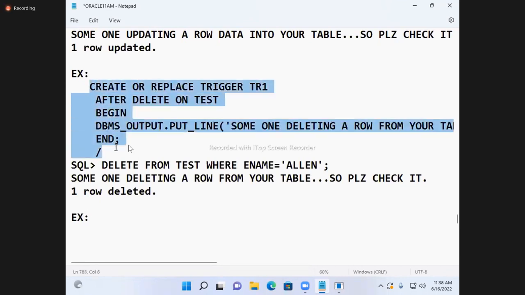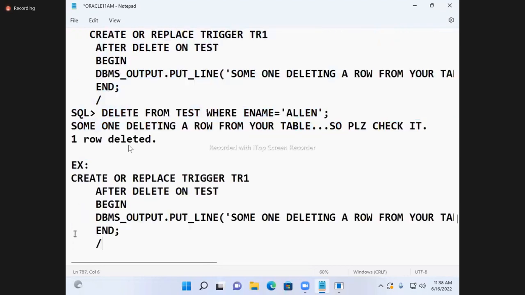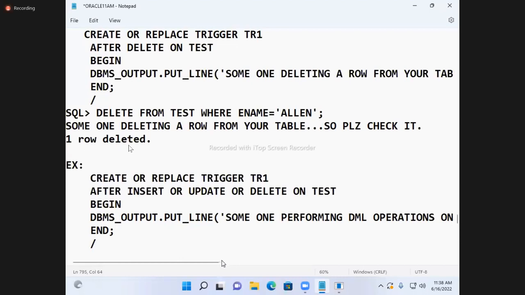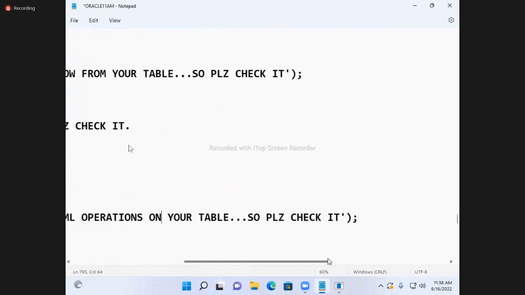So I just copy this and change some modifications here. This time I want only one trigger with all commands. Then how to write? Insert or update or delete on tester, and the message: someone performing DML operations on your table, so please check it out.